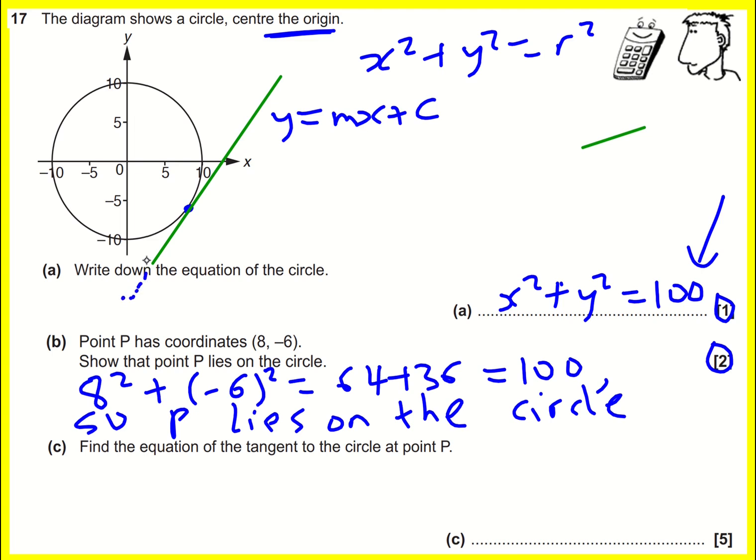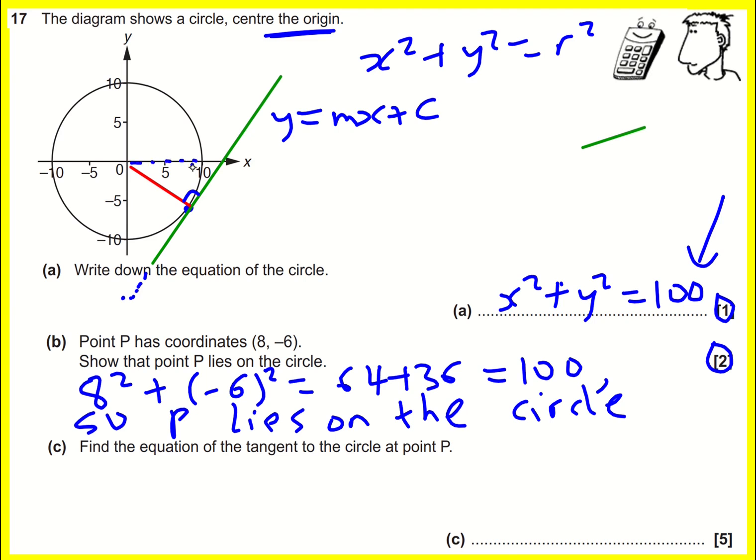It's going to be less than minus 10. What's the gradient going to be? Well, we don't have an obvious rise and run at the moment. Or do we? This is where something comes in. Basically the normal comes into this. You have to do that for this sort of question. If we draw the normal, then first of all, that is at 90 degrees to the line. So why have I started drawing the normal in? We're going to be using the fact that gradients of perpendicular lines have a special relationship. So if we can work out the gradient of the normal, we're well on our way.